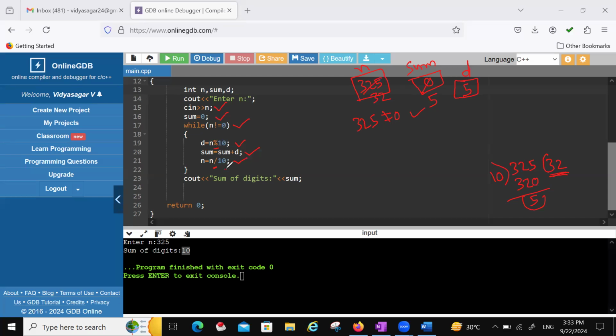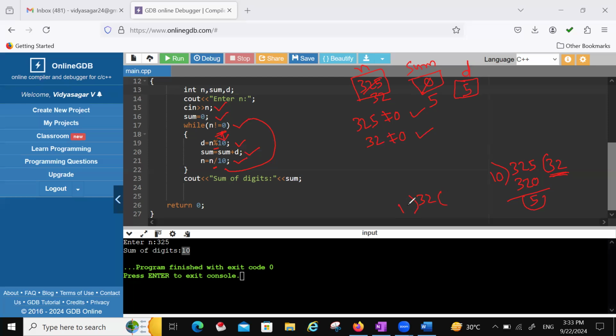And again it goes upward. Now again it is checking n not equal to 0. 32 not equal to 0. Yes, condition true. Again it went down, and D equal to n percentage 10. Now what is n? 32. Now change 325 to 32.